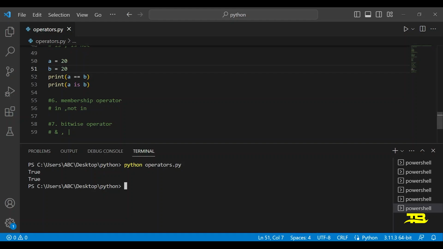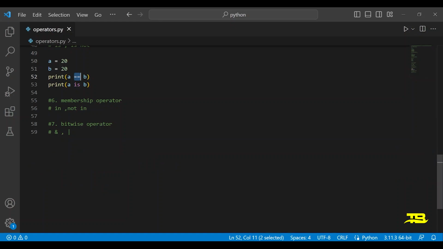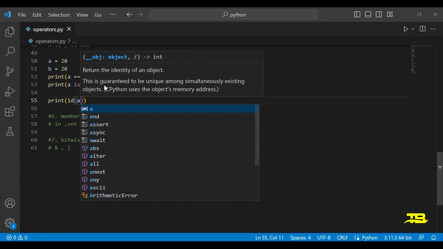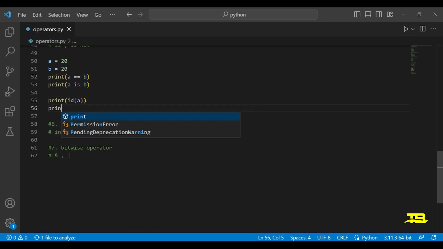If I'm using equals to, it means I am checking for value. But if I'm using the is operator, I am checking whether these two values are stored at the same location or not. See, what does it mean? If I print the ID of A and ID of B, it will be the same.